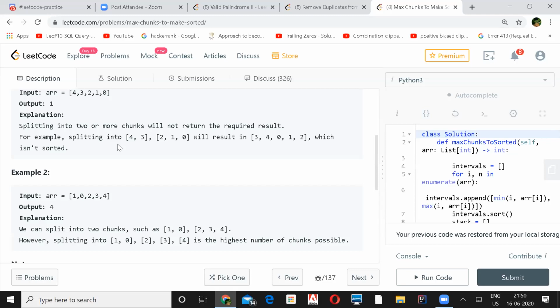So basically, at 1 the counter is 0. At 0 also the counter is 0. At 2 it will be 1. At 3 it will be 2. At 4 it will be 3. And you return whatever counter you have plus 1. Is that what you're saying? Yeah. But actually, when you go for 1 and 0, that will be a 1 counter, right?